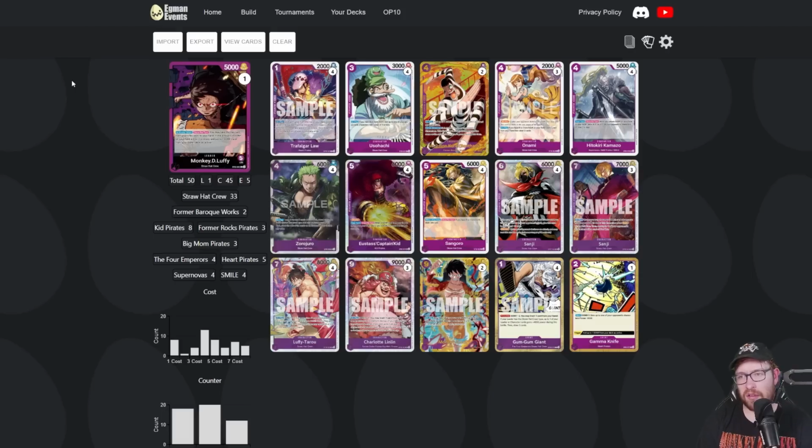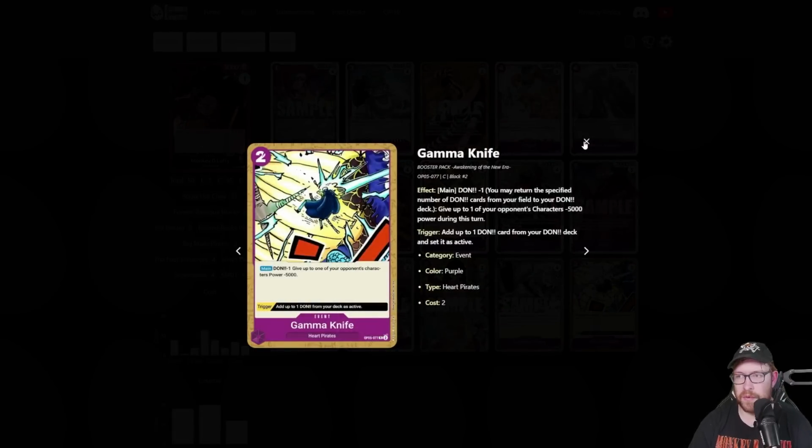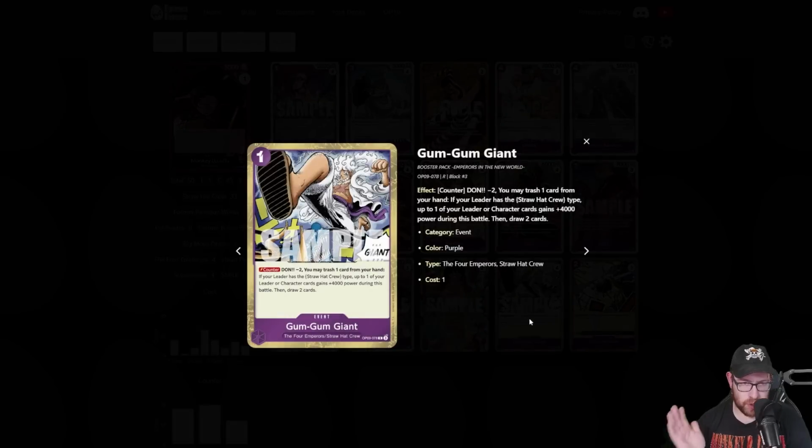So there's not a lot of, I'd say, tech cards for this version compared to other ones that I've seen. I think Gamma Knife is pretty much standard at this point at 1 or 2 copies. It's been very, very good. Gum-Gum Giant is just one of the best cards for this deck.